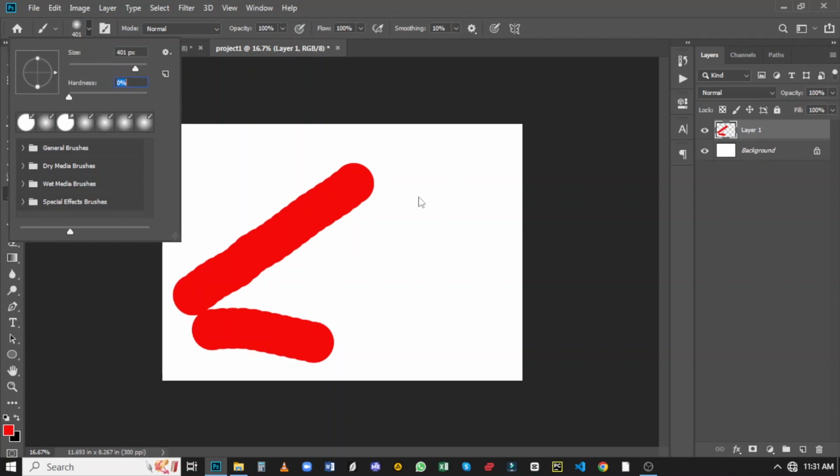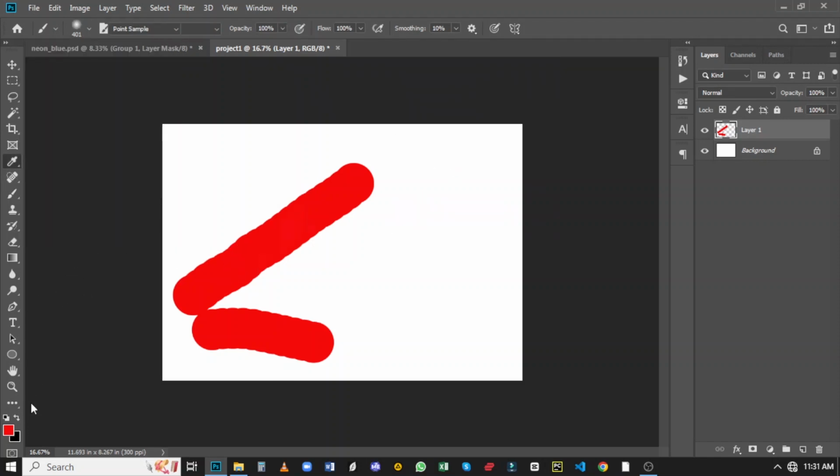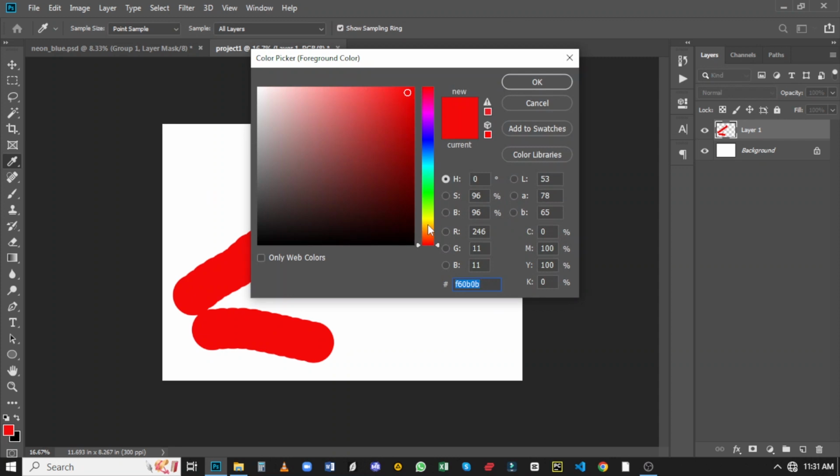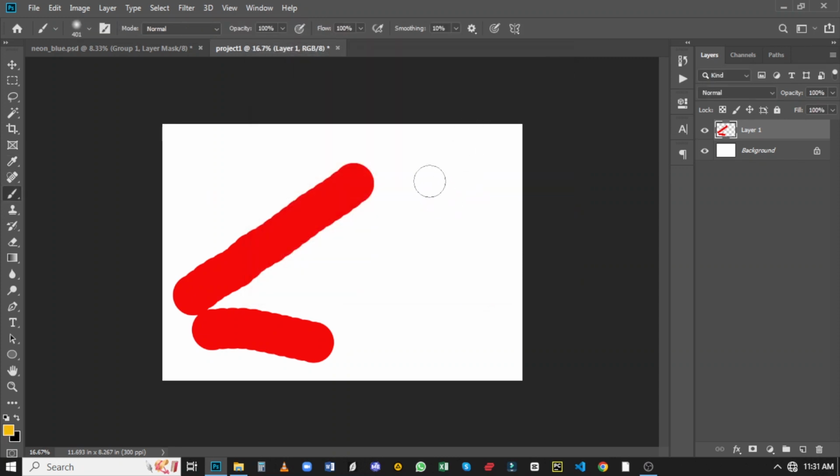Now let's brush again. Let me change that particular color, and then we brush again, and you see how that is going to be. I brush, look at the hardness. Now the hardness is 0, so it's giving us this kind of soft brushing. So whatever we are brushing is going to be in that soft manner. So that is how you can play around with the brush tool. And the preset is there. We have the opacity at the options bar.